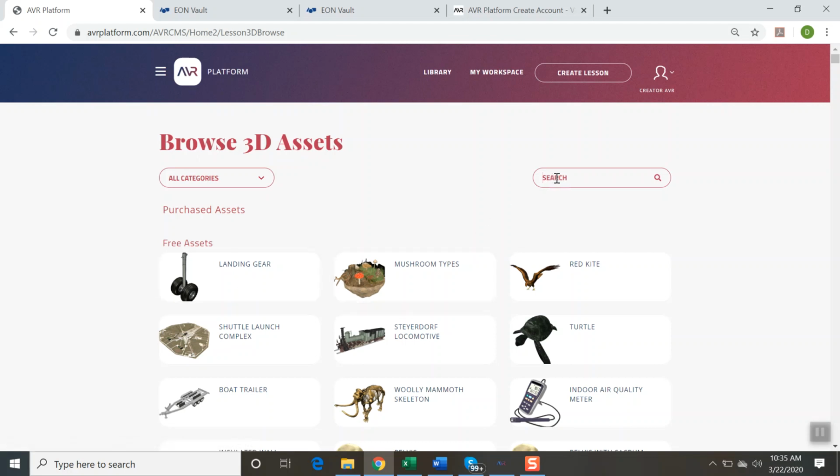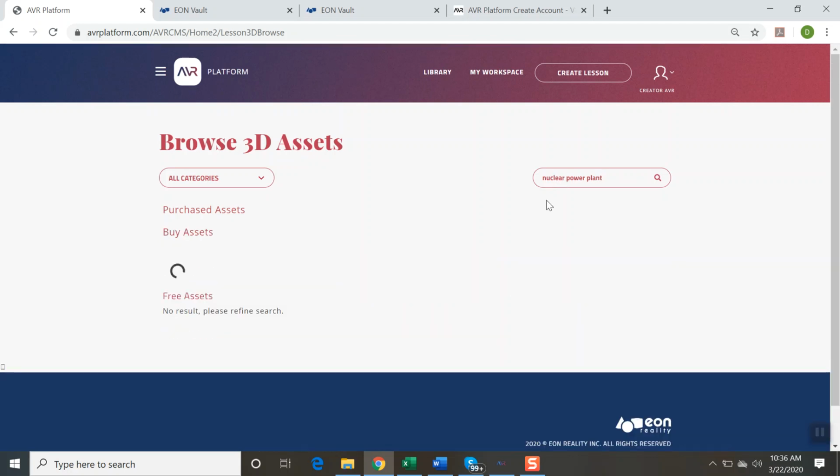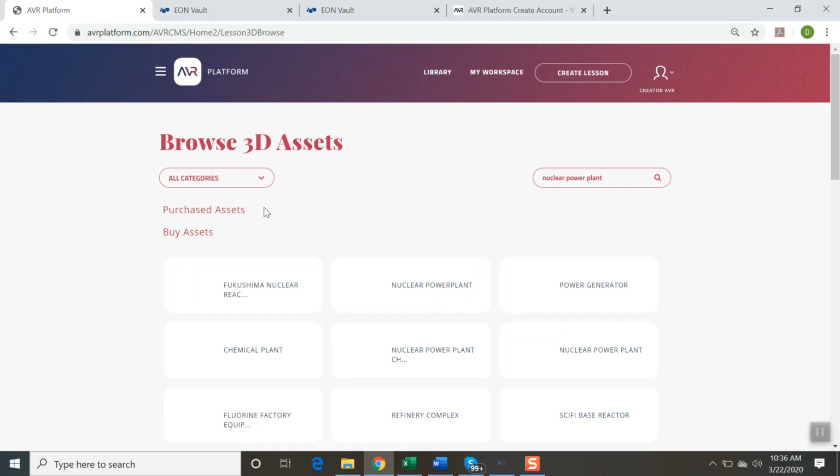You can also, if you want to go more adventurous, let's say I want to find a nuclear power plant. Let's see something more complex. Nuclear power plant. Okay. So there, we are searching now both purchased by.